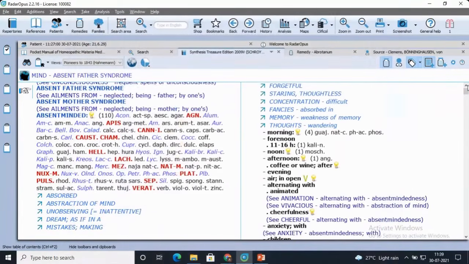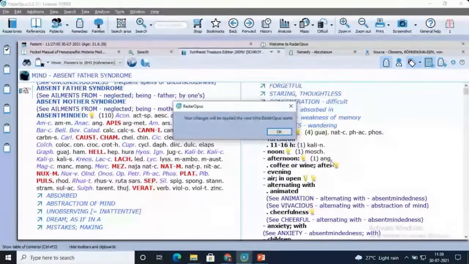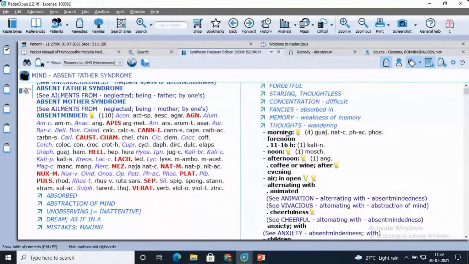Now coming to the point how you can find the rubrics in the software. There are usually two conditions that are faced in clinical practice. The first one is when you know where you can find your rubric, in which particular chapter and sub rubric, but you don't have that much time to go through the book and open that rubric, then sub rubric, and hunt down the rubric.